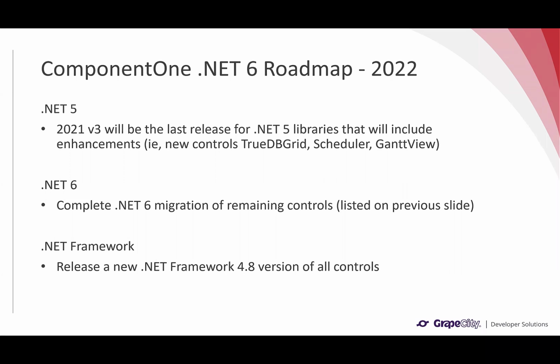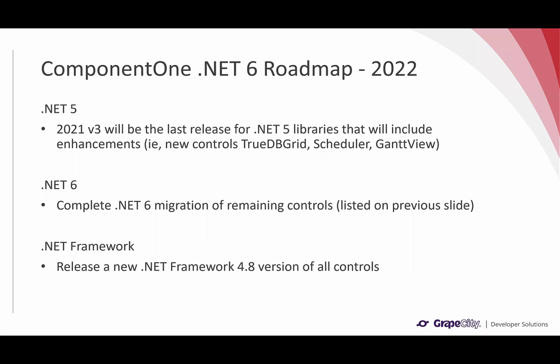For .NET 6, we will complete the migration of the controls that I just previously listed. And again, we will have at least 3 years of support, just like Microsoft, but this will also depend upon if people are using it. Like I showed in that earlier chart, we supported .NET 2 for a very long time. So it really depends on what people are using. Our support may be longer. It'll depend upon the demand. In 3 years' time, we'll be talking about .NET 8 and .NET 9.